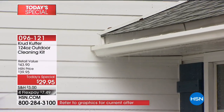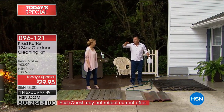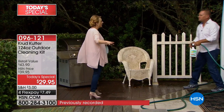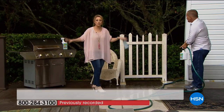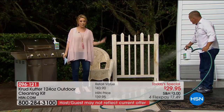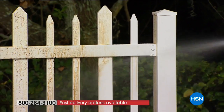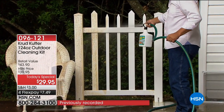You know when airplanes fly over — all that exhaust doesn't just stay up in the air, it settles down on your house. That's why your shingles or roof tiles turn black over time. And if your house is covered with soot from fires, Crud Cutter handles that too. By the way, this is available on AutoShip, but AutoShip is very limited. You're watching the very first presentation — we're just launching this, exclusive to HSN. This is a brand new world launch of a new formula.